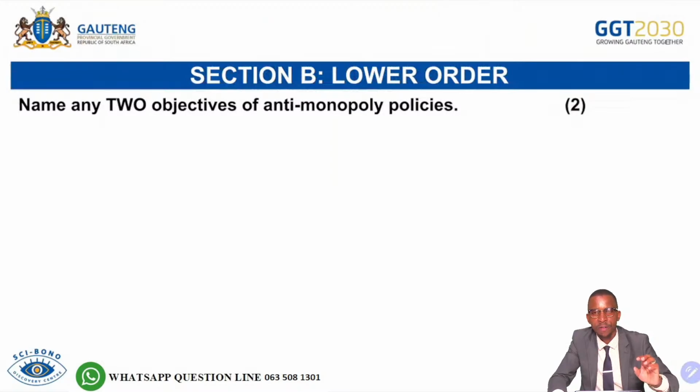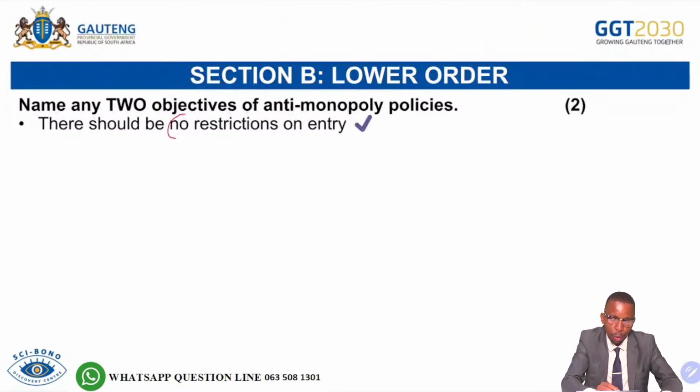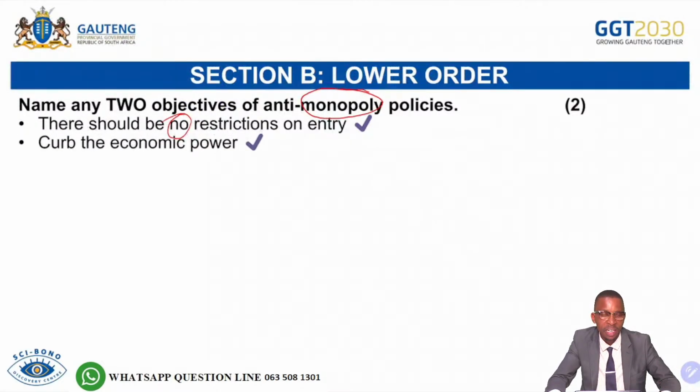So remember, it is very important for you also to know, if we talk about the anti-monopoly policy, we say there should be no barriers to entry. Remember, once there are barriers to entry, that means the business has the power to be the only supplier of a product if it is protected by some barriers to entry. So before everything, remember, you must know the monopoly. The monopoly is the market structure that exists when there's one seller in the market and many buyers. So if we are against monopolies, there should be no barriers to entry within the market. Meaning firms must be free to enter the market at any time they want.